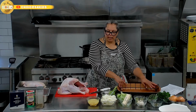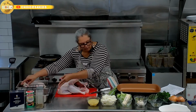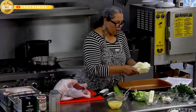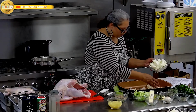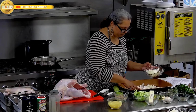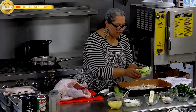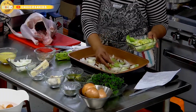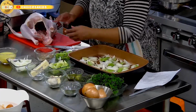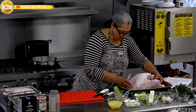I get my roasting pan and start the process of my prepping. Take your rack out, set it aside. To the pan, what I'm going to add is 2/3 of my onions. I'm going to scatter them over the bottom of the pan, leaving 1/3 in the bowl for later. I do the same with the celery, and I set that on the side. I take my bird and I set my bird on top of all of the vegetables.